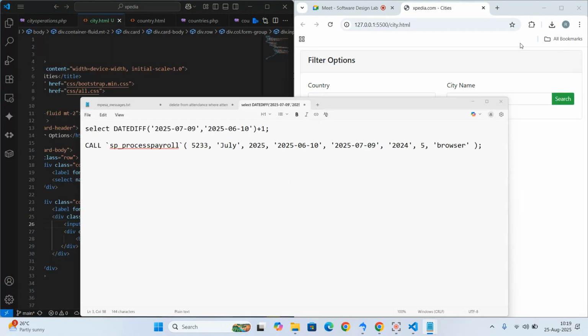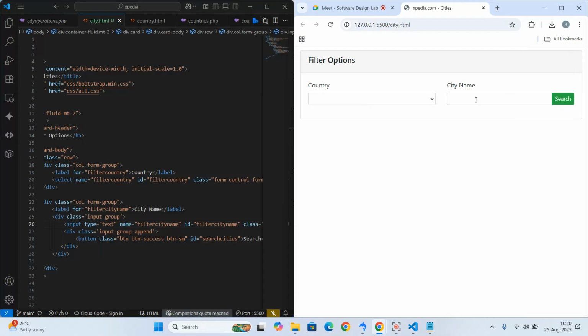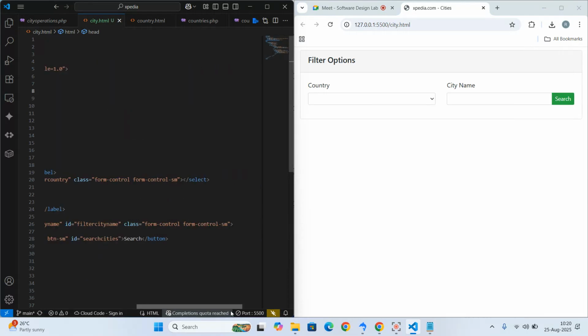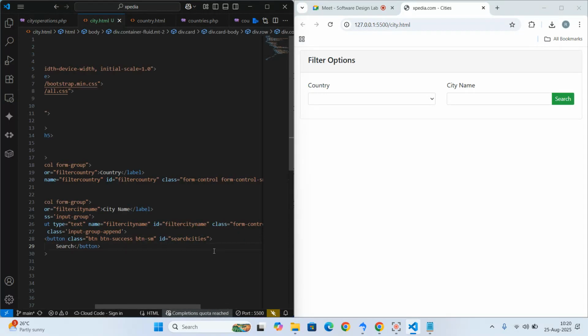So now you can see I have country, city, and a search icon. But I want to use an icon here instead of the word, or I can use both an icon and the word search. To use icons, that's why we introduced Font Awesome. So I'll come here where I'm putting the word search.